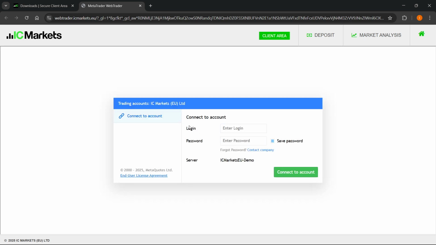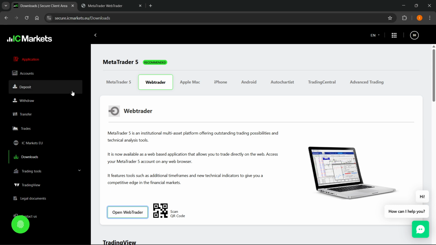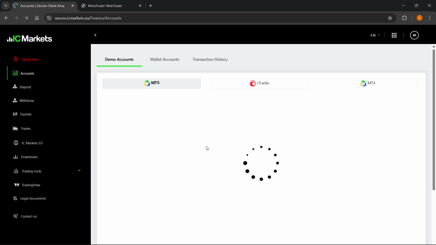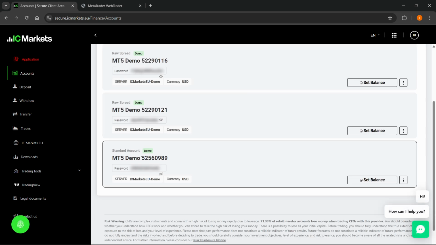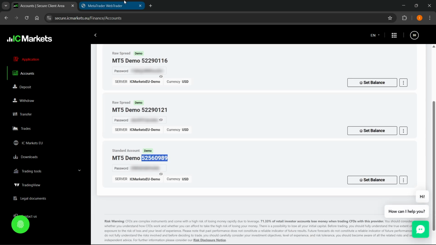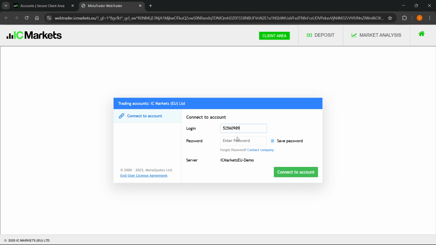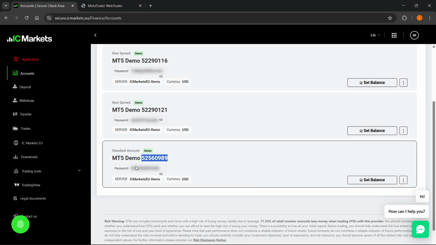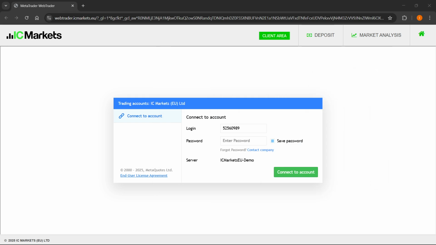Click on continue. And of course, to be able to do this, you'll need your login credentials. So over here under accounts, you'll be able to see your credentials. Now, this first part over here, this number over here, is your actual account number. So inside login, type that in, and then the password is over here. It's hidden, so I'm going to just put this to a different monitor. You can't see it. And over here, you want to just copy the password, paste it in here, and then here is your, of course, server already selected.